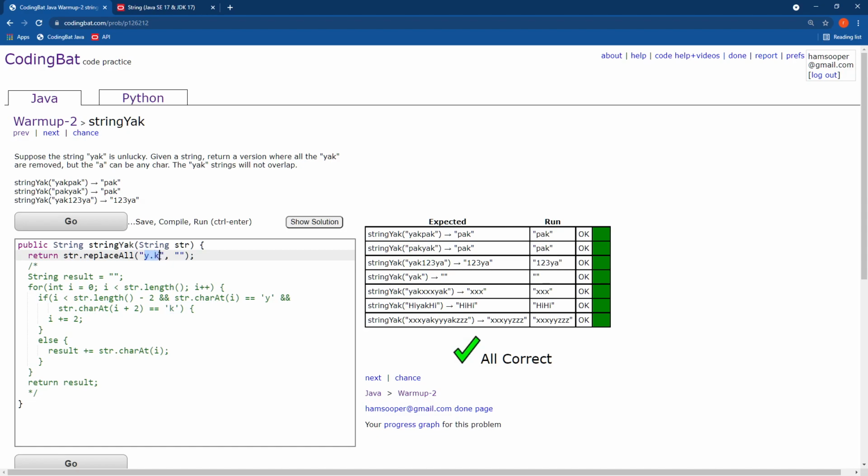So if there's any substring of this string that matches this pattern, y.k, I will replace that with nothing. And like before, if you replace something with nothing, that's the same as removing it. So replaceAll y.k with nothing will remove any substring that looks like y, any character, and then k. So that's how we could do that problem much more concisely.